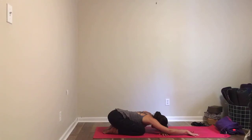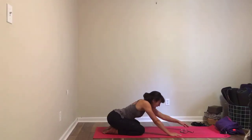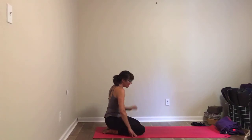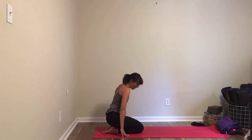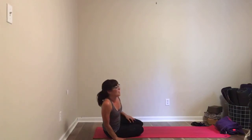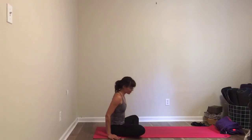You're going to release that right hand. And here, you're going to walk yourself back to a seated position. And if it feels comfortable, we're going to stay here for about 2 minutes to sit on your heels. Great, go ahead and do that. If that doesn't feel comfortable, go ahead and sit in any way that does feel comfortable. I'm going to sit cross-legged.